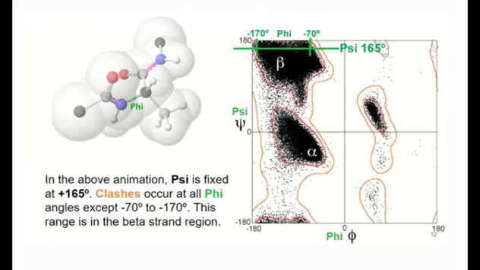Exactly. But then there are specific, well-defined regions on the plot where angle combinations are allowed, where there's minimal steric hindrance, and the conformation is energetically stable. And amazingly, Ramachandran's theoretical plot showed two major regions of stability. Two main allowed zones. And did these zones correspond to anything known about actual protein structures?